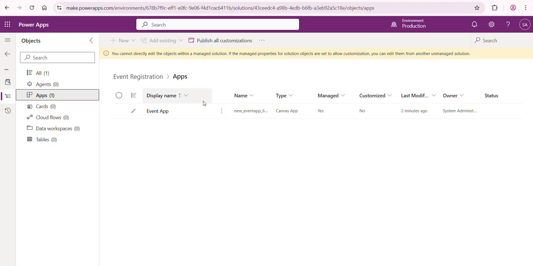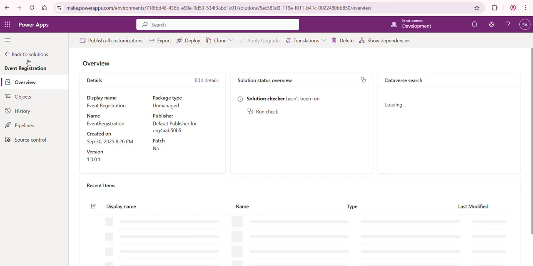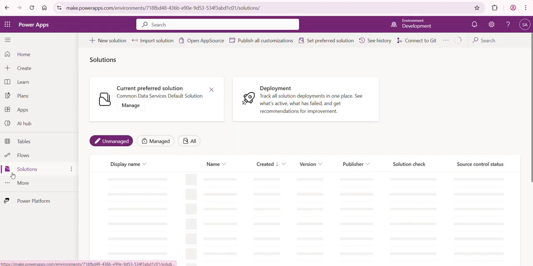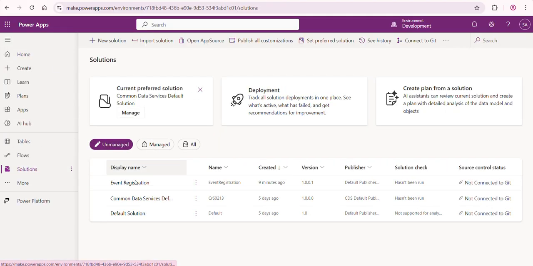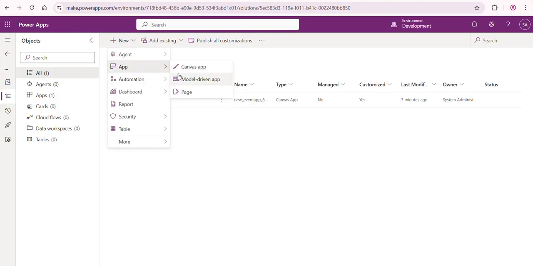All right, so in this way you can deploy your complete solution. If I just go back over here, go on the overview, back on the solution, click on solution, event registration. Right now I have only one canvas app, but I can also add my Power Pages site over here, create a new model driven app, create an agent, add all the components of the agent.